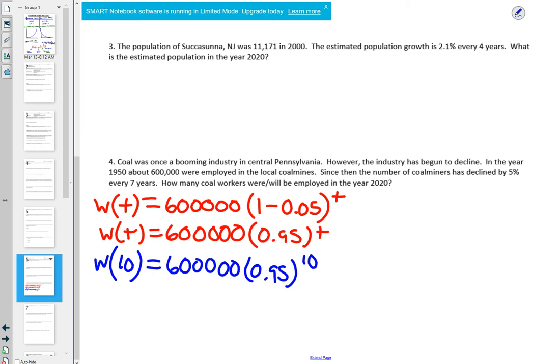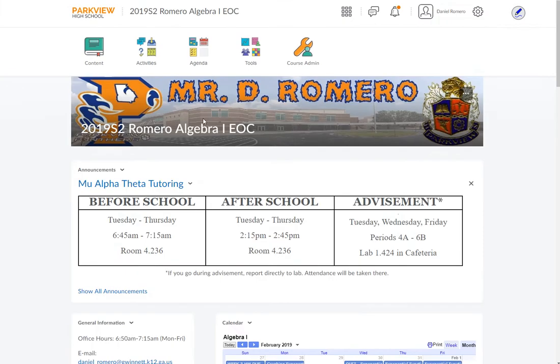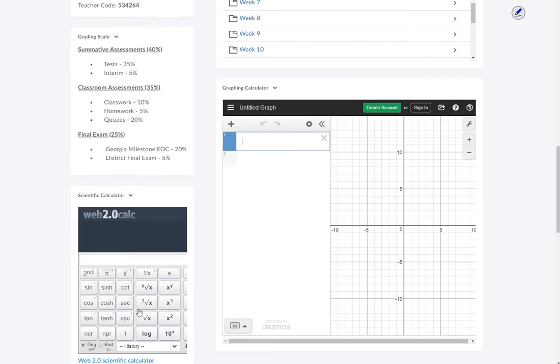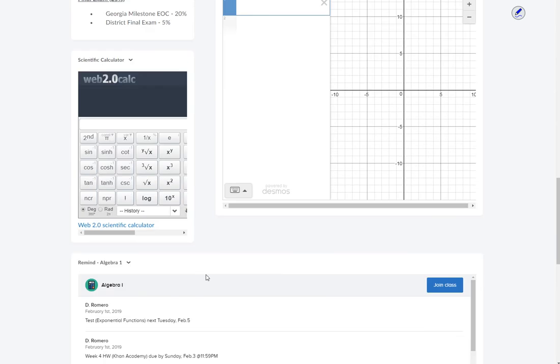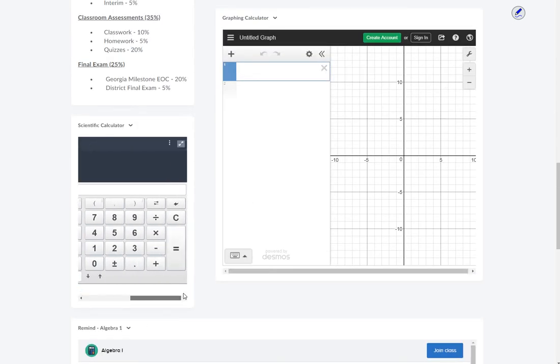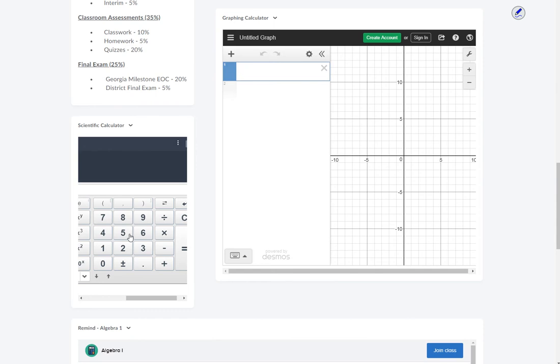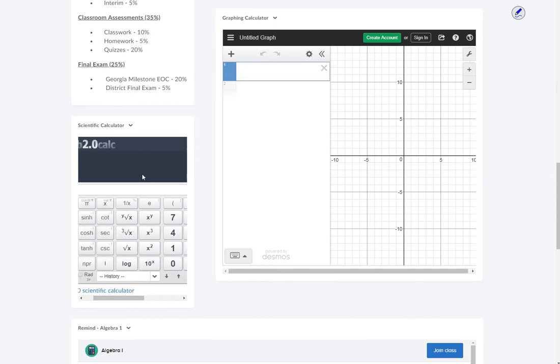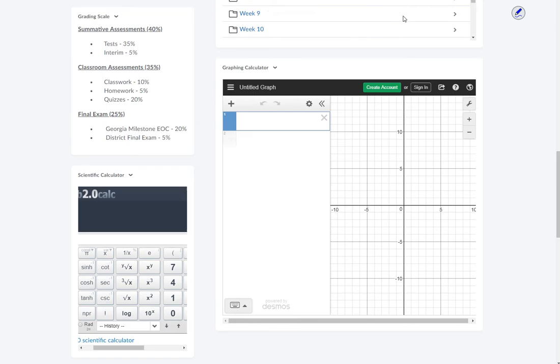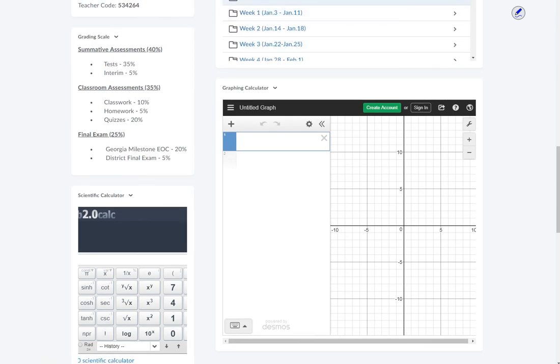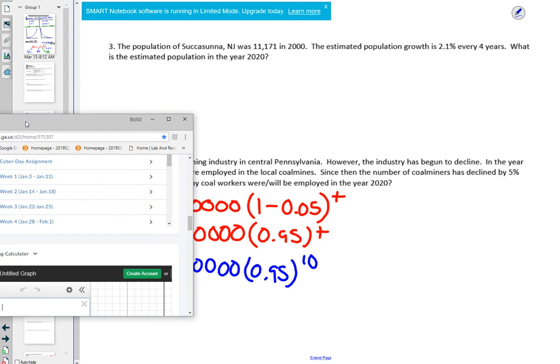Oh, speaking of calculators, let me show you. I don't know if this thing is going to work. I don't want to ruin this, but let's see if it works. I'm working on embedding some calculators into your e-class page. I hope you guys have your own calculator, but just in case, I'm putting a graphing calculator here if anybody wants it, and I'm also putting a scientific one in, if anybody needs to use it. It's there. Don't say I don't take care of you. It's right on the e-class page.